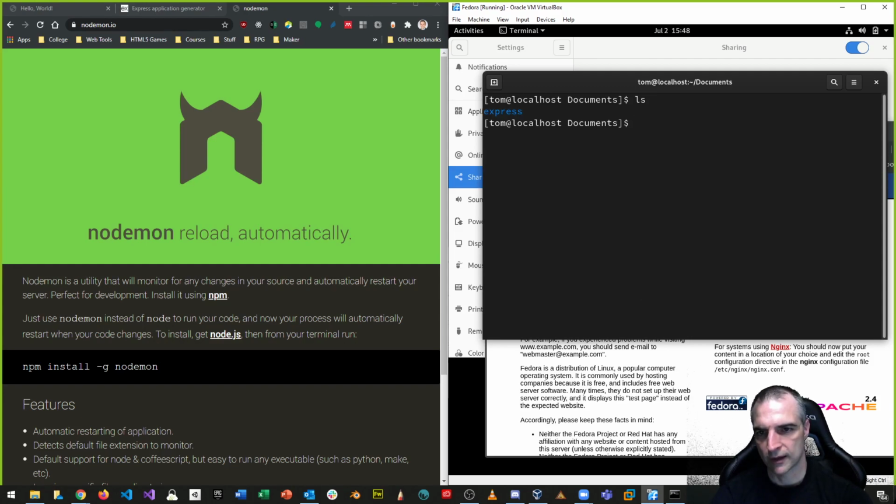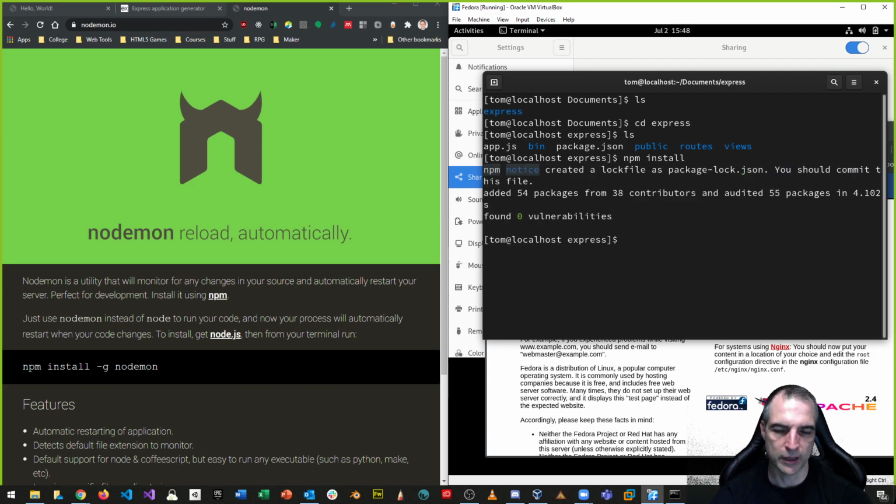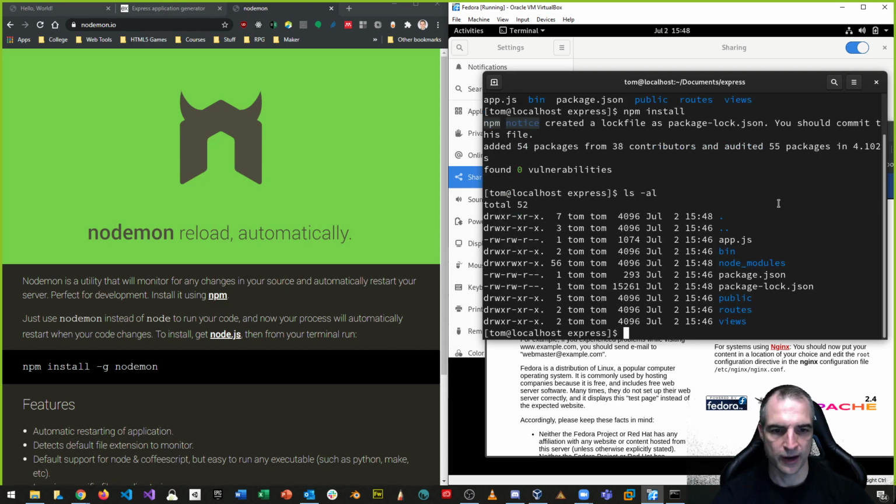And if I do an ls, you can see that we're still in express. If I go cd express, you can see now that I have the packages that were installed, but I need to install the packages from Node, and the way to do that is perform an npm install. We don't need to do sudo here because we're just installing local packages. So this is going to download and install all the packages, and it's going to create for me a node_modules folder. If I do ls -al, you can see now that I have a node_modules folder, and it has a lot of stuff inside of it, tons and tons.